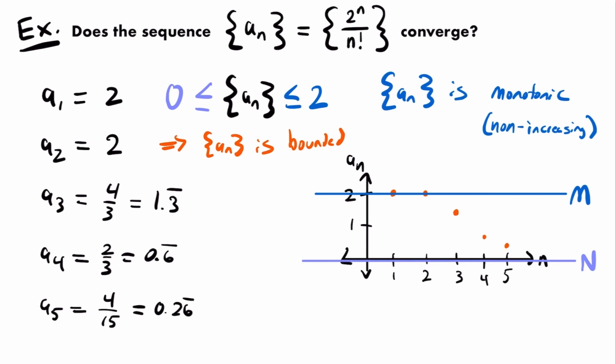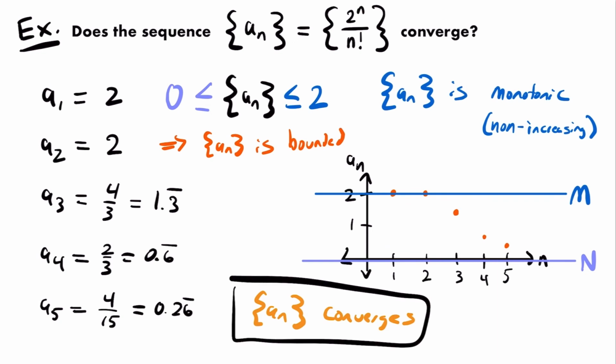And so now we have found that our sequence is monotonic, specifically non-increasing, and it's bounded, and so via that theorem, we can conclude that this sequence converges. And so we can write that a sub n converges. Okay, and so that is the final answer, or the final conclusion to this problem. We were able to determine if this sequence was monotonic and bounded, and because we could, we can say that it converges to some value.